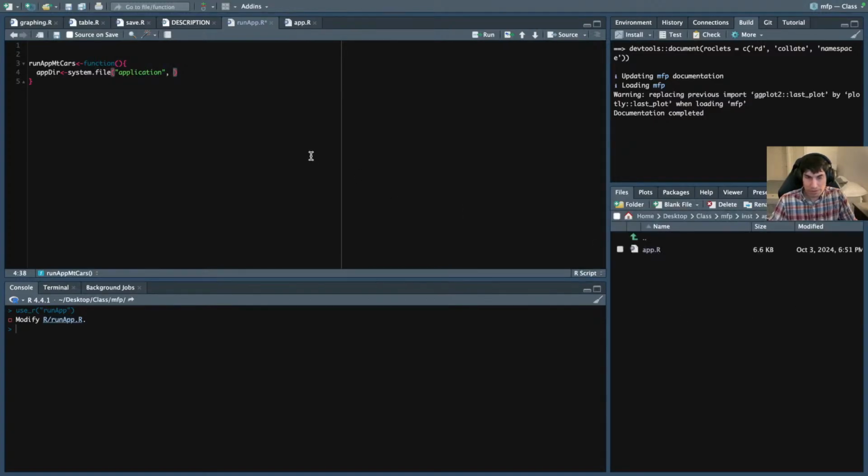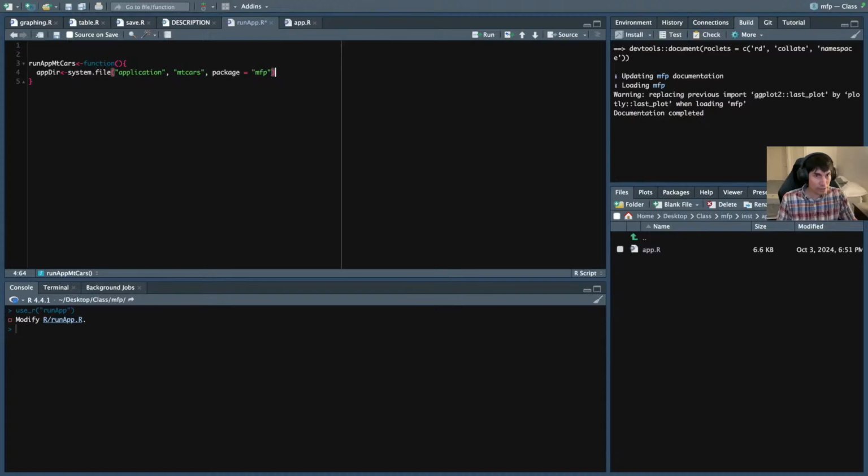Application empty cars. Yeah, so our folder is called empty cars. And then the name of the package, which is MFP, my first package, MFP.